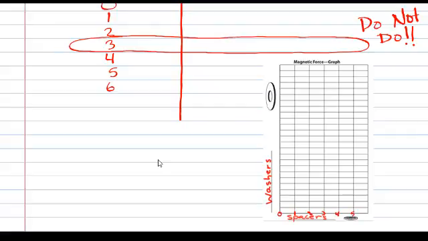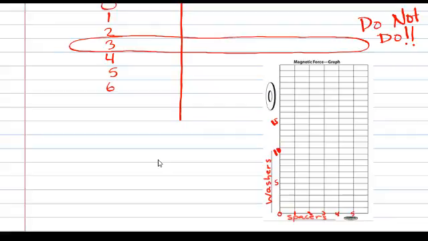And then the washers, how many washers did I use? What was the highest number I had? 13. So I can look at my line. So this is 0. 1, 2, 3, 4, 5. This would be 5. 6, 7, 8, 9, 10. This would be 10. And then 11, 12, 13, 14, 15. This would be 15.